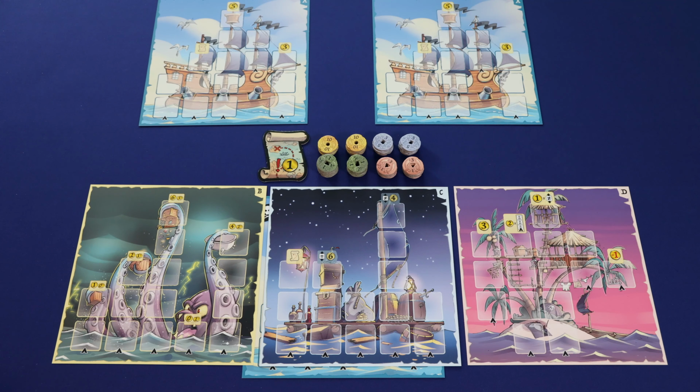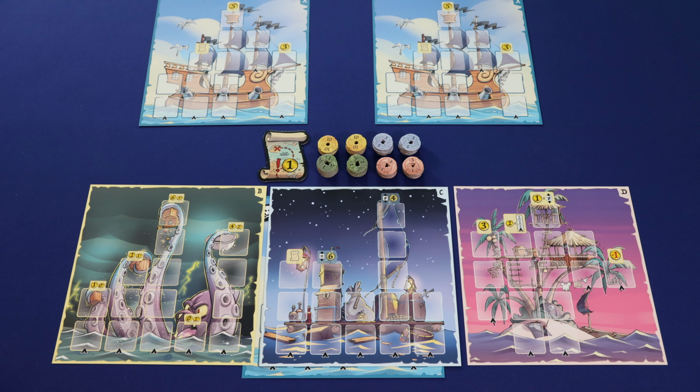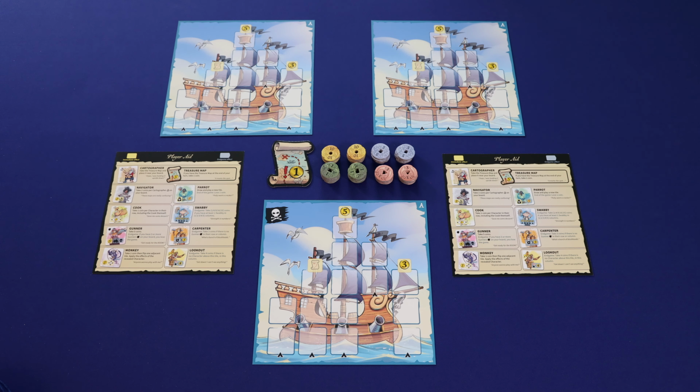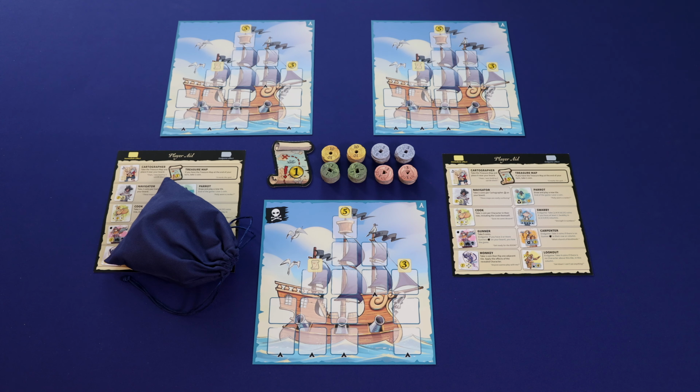In the future, when players know the game better, they can decide if they would rather use the B, C, or D board, but all players need to make sure that they use the same board. Then it can be helpful if you place a player aid in between each player as well. All of the different character abilities and rules are explained on this player aid, and we'll also go into more detail for each character later in the video. Finally, make sure that the bag with all of the character tiles is near the play area, and then you're ready to start playing.